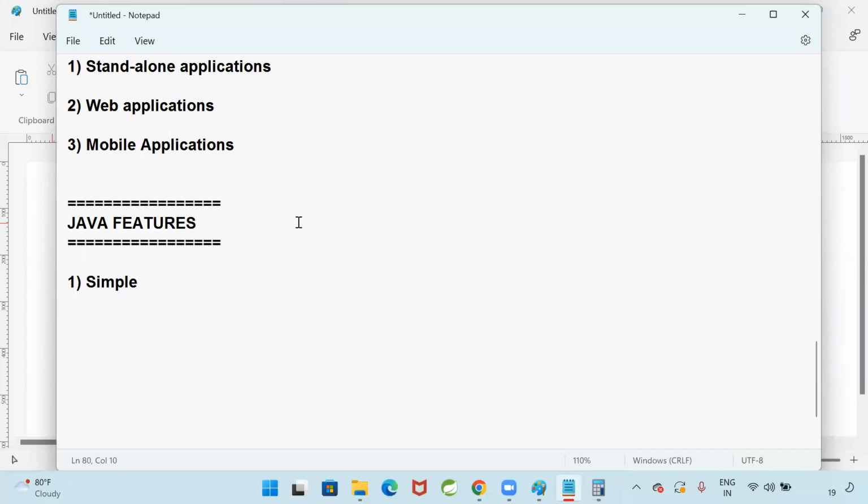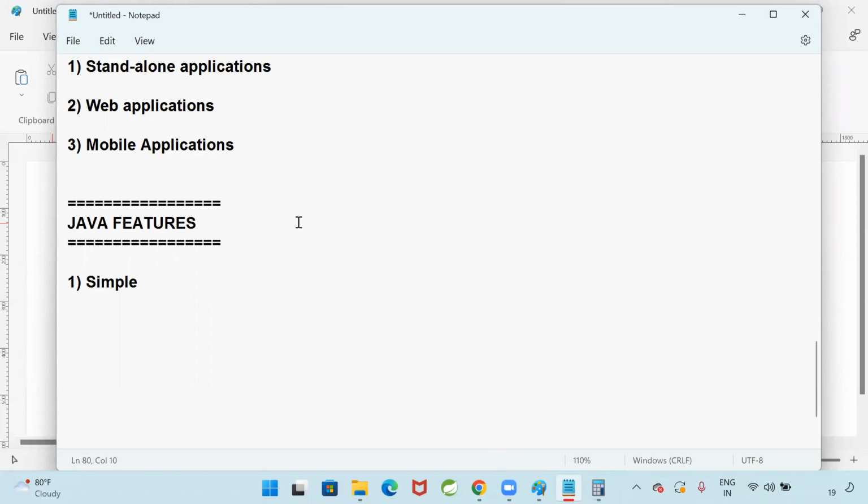There are lakhs of people, millions of people working on Java. If it is difficult, why would so many companies use Java to develop a project? Just think from that point of view. If it is difficult, people will not use it.